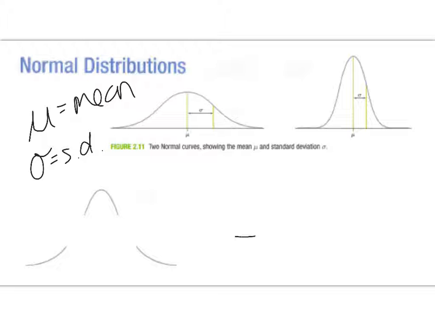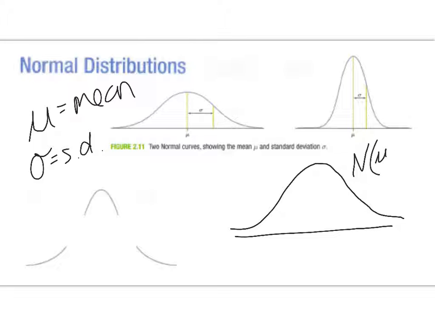If you draw or sketch a normal distribution curve and you're asked to show your work, you draw your curve, you identify your curve with a capital N, and then you give the mean and the standard deviation of that curve in parentheses. All of your normal distribution curves that you illustrate need to have this big capital N, parentheses, the value of the mean, the mu, comma, and then the standard deviation value, the sigma. That's how you label or identify all of your normal distribution curves.